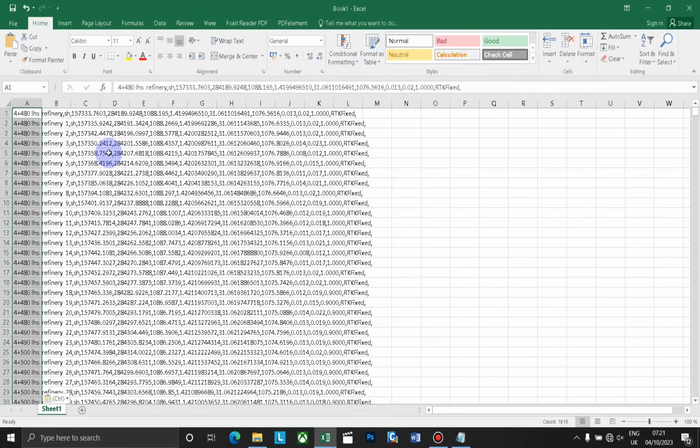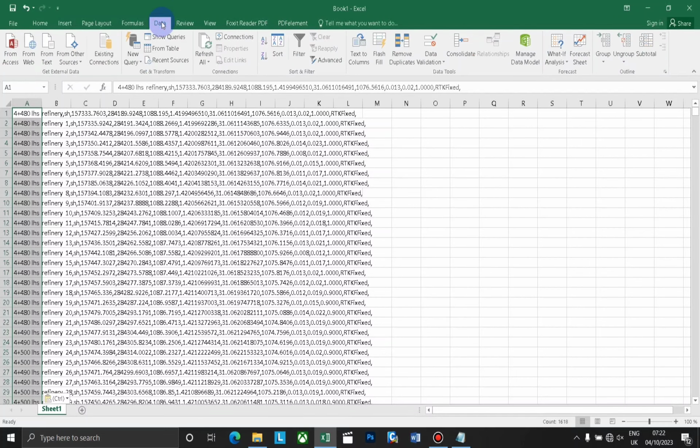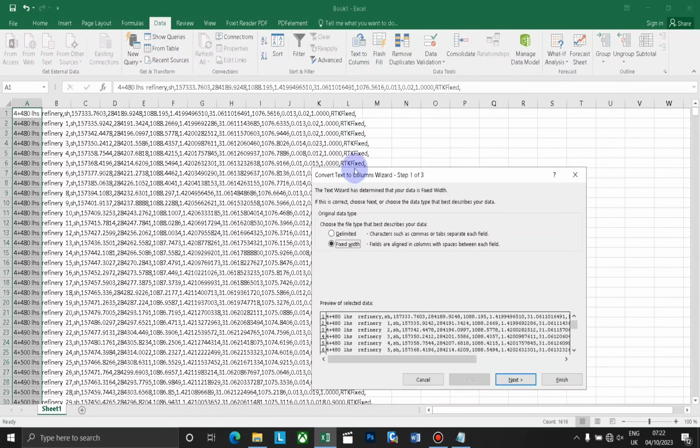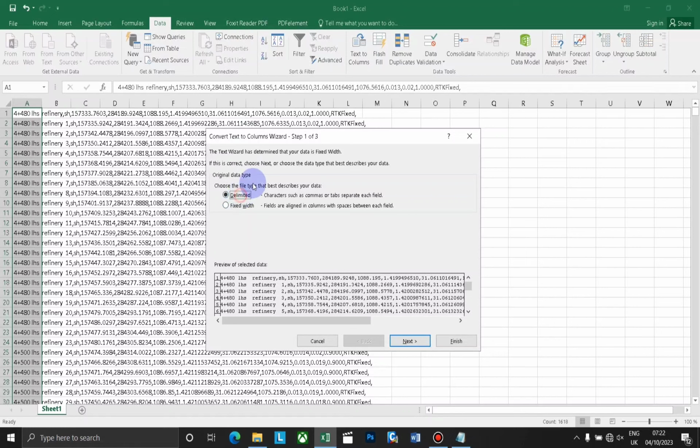So in order to sort this raw data from the GPS or a total station, you ensure that your first column is highlighted, and then go to data, under these commands and then click text to columns, and under text to columns click delimited because we are seeking to save our data as CSV format.